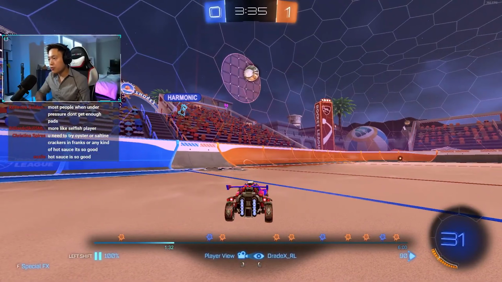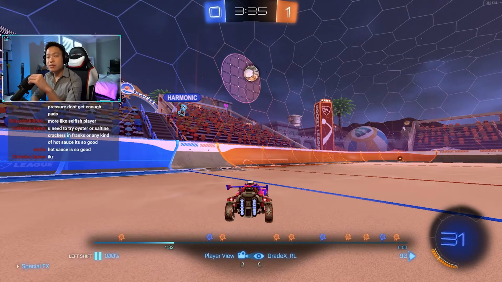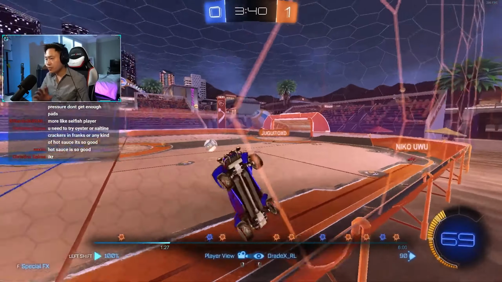So you miss, and then now you're using 30 boost to get back in position, and you're chasing after the ball, but whose ball is this? Harmonic is still facing the ball. It's very likely that he still wants this ball. So why are you wasting boost to try to beat your teammate? Who are you trying to beat to this ball? So first of all, that's a huge waste of boost.